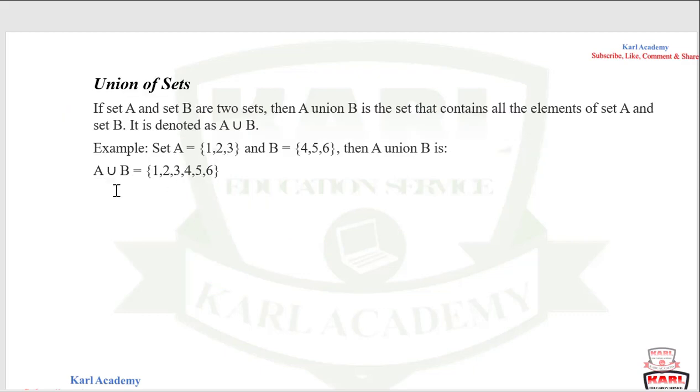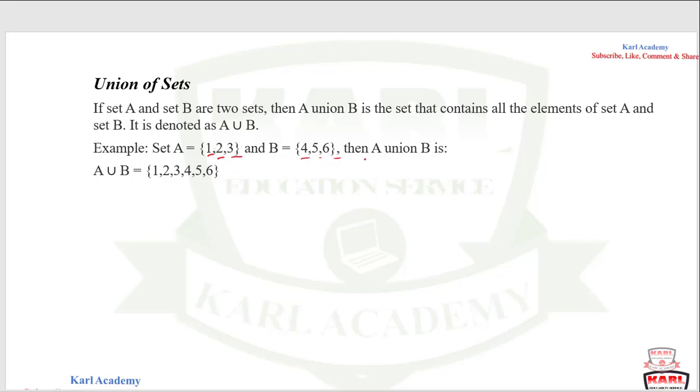Let's start with union. In union we are combining two sets, including the elements they share. For example, here we have set A containing 1, 2, 3, then set B containing 4, 5, 6.